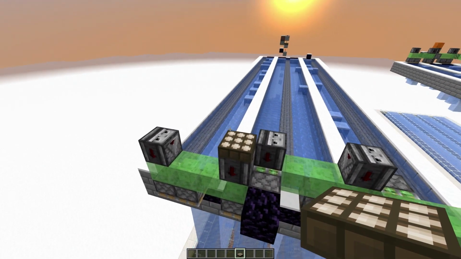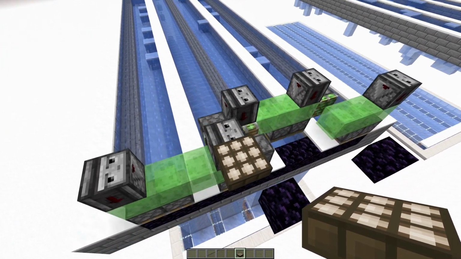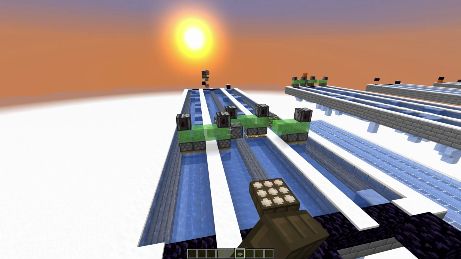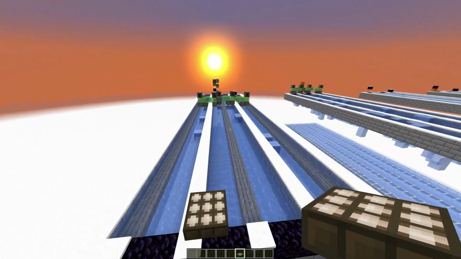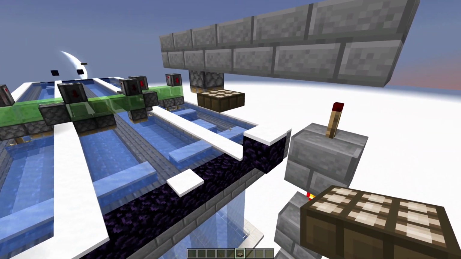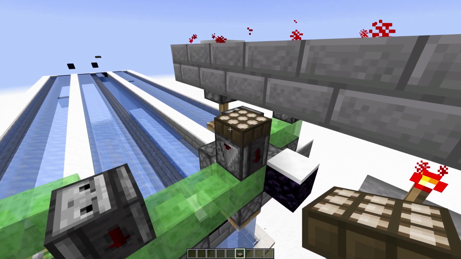And finally, we just need to place a daylight sensor over top of the piston we've been activating. And just like that, as soon as the signal changes, the flying machine is on its way. And then on this side, it's a little more complicated, but this is just an on-off switch. And of course, you need a daylight sensor here on the opposite end.